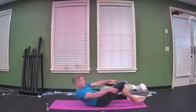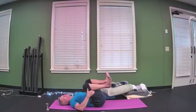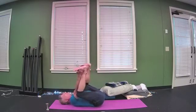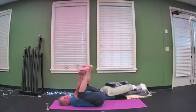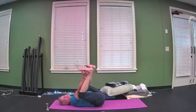Coming into dead bug. For dead bug, we'll draw the knees into the chest, bring the arms between the legs, and we'll grab the outsides of the feet. Soles of the feet face the ceiling, knees draw down, pressing the lower back into the mat. So dead bug, very much like happy baby. Happy baby, in the variation as I present it, we grab the inside, the arch of the foot, rather than the outside, and we rock side to side. Dead bugs don't move. We just lie, drawing the knees down, pressing the back into the floor.